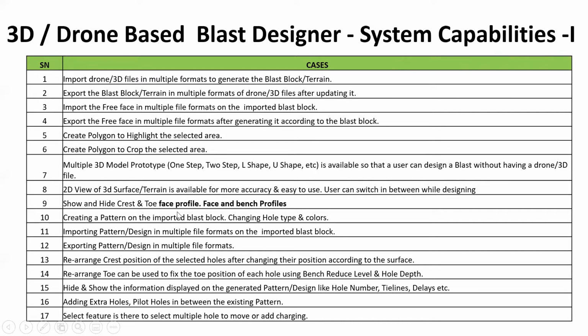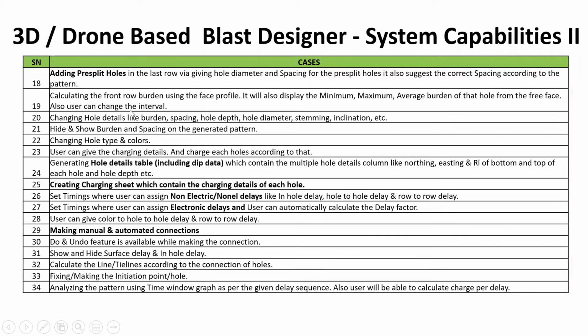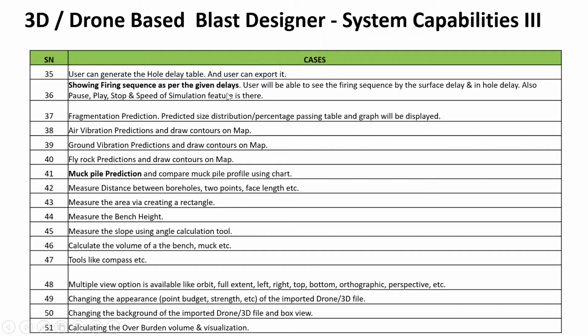the system capabilities. So ability to do face profiles, face and bench profiles, adding pre-split holes, generating hole details, including dip data, creating charging sheet which contain the charging details for each hole, both electric and electronic delays, making manual and automated corrections, showing firing sequence estimate delays, mud pile prediction, and a number of other features. So the key aspect is the flexibility on being able to do 2D, 3D, and complex drone-based blast designs on one platform in an integrated manner.